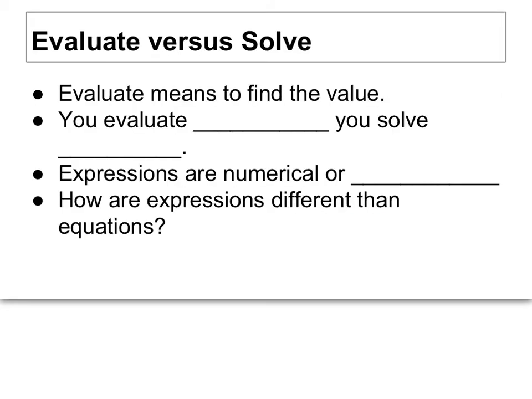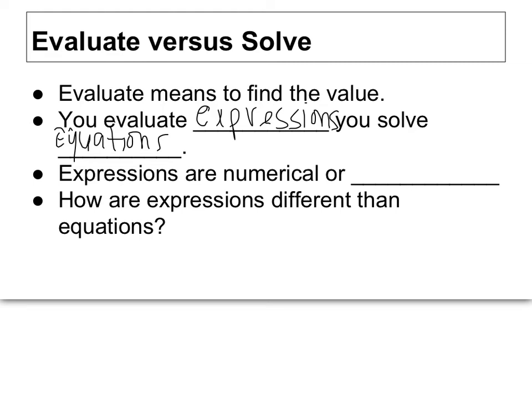Before we move into actually evaluating using the order of operations, I'd like to review again the difference between evaluate and solve. Evaluate means we find the value of something, so we're looking for the value of the expression. We evaluate expressions and we solve equations. Since I'm left-handed, I can't rest my wrist, so my handwriting doesn't look so pretty. I'm sorry, I really have nice handwriting. These are lefty problems, people. We evaluate expressions, we solve equations.